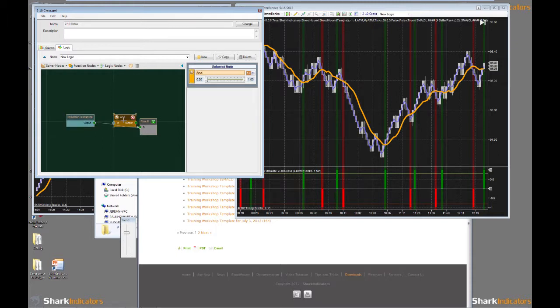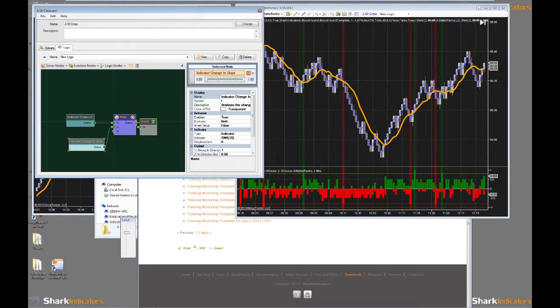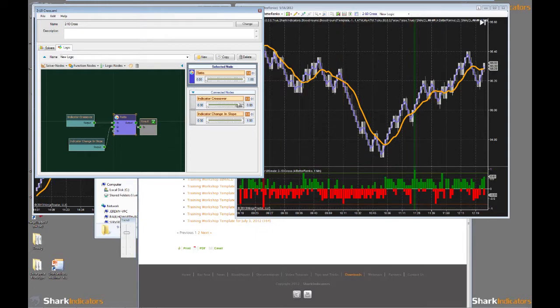Say let's use a ratio node here. So if I plug these guys into it, and I click on this ratio node, I can actually change the influence of one node against the other. And this is actually a factorial here. So I can say, well, I want this crossover to take greater effect over the end result than this change in slope node, or vice versa. So there are ways to really soften the edges, if you will.